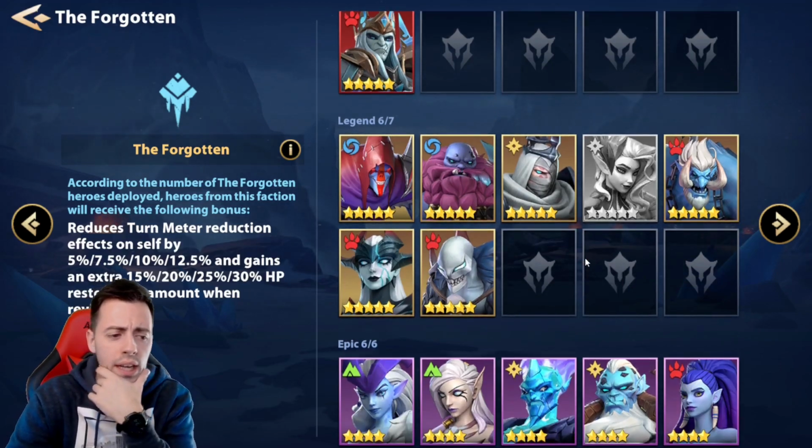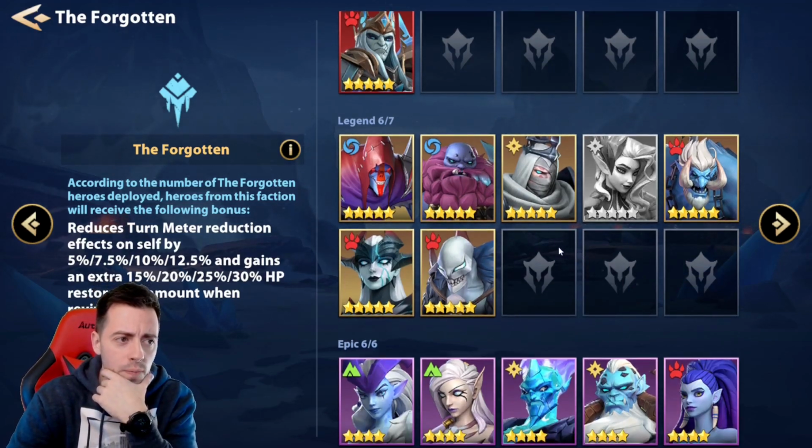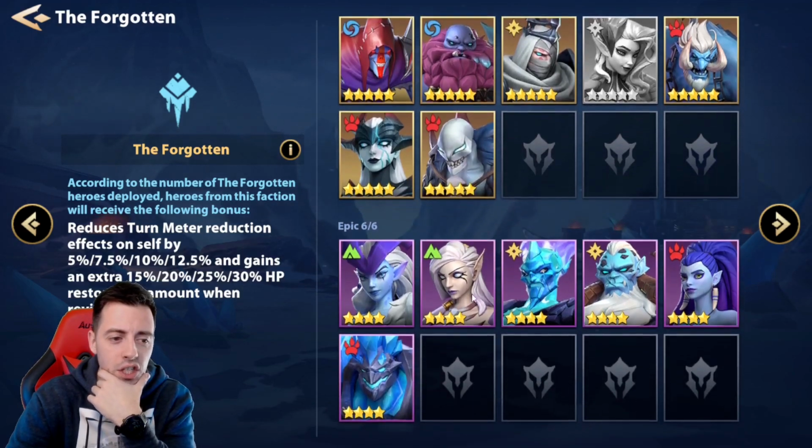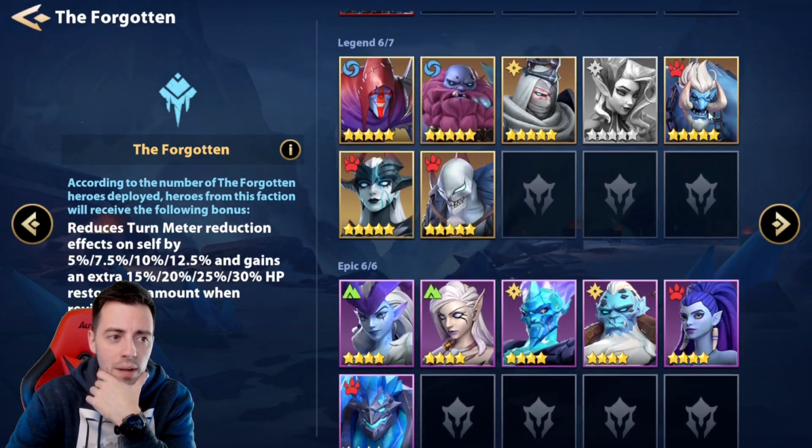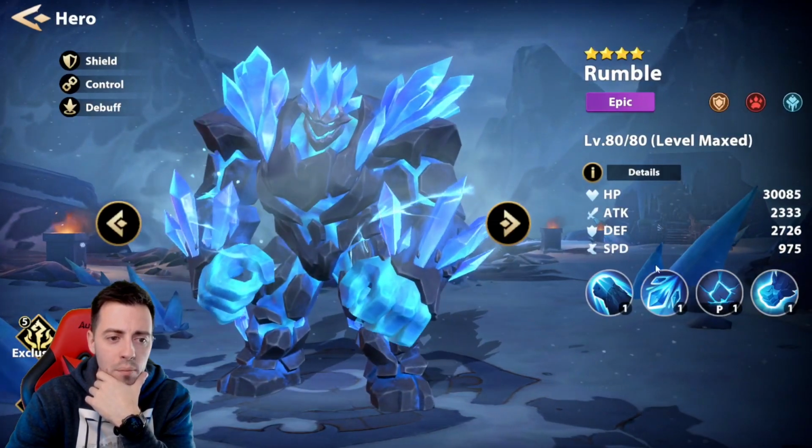And no, you lack a healer. So forget about Hizaro, you can use the Chanel for sure. She's the best healer in here. If you don't have Gramdy, etc., you can use Rumble here.